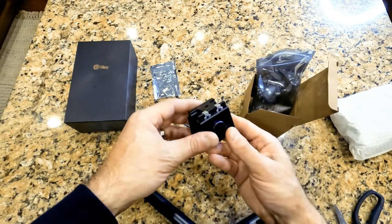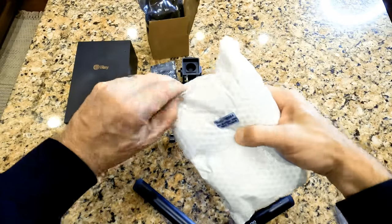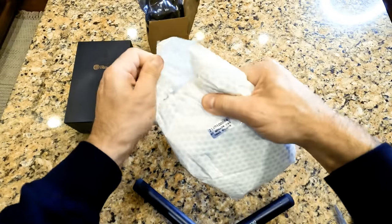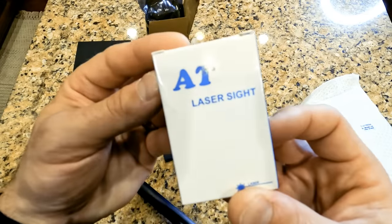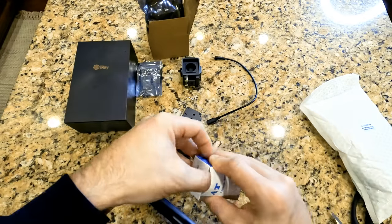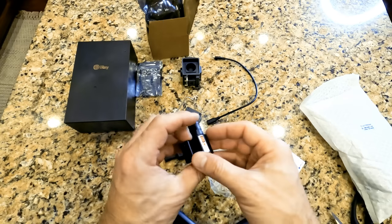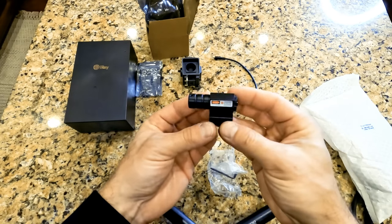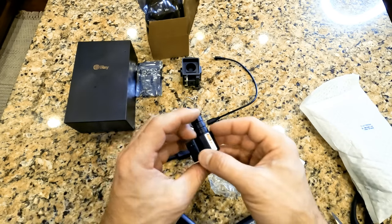There's a Picatinny rail mounting bracket, which I have to assume is really useful. Now on to the bubble wrap package — this thing feels like it's got a lot in it. I'm immediately drawn to this laser sight. Initially I can't imagine what you need this for with a thermal camera, but the more I think about it, I bet this is going to help you focus in on one particular hot spot. I can also see an allen wrench and a Picatinny rail adapter.